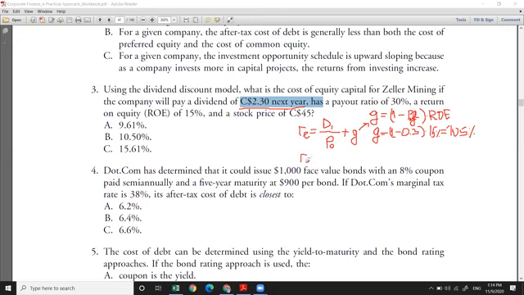So RE is equal to D1, 2.3. One more time, guys, I'm telling you, if it's D0, you need to find the D1. And how can we find the D1 if it is not given? D1 times 1 plus G. This is how you find it. I think it's another way. D1 equals D0 multiplied. Oh, yeah, true.